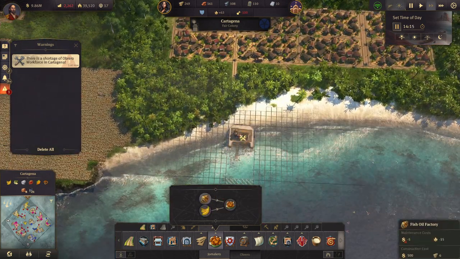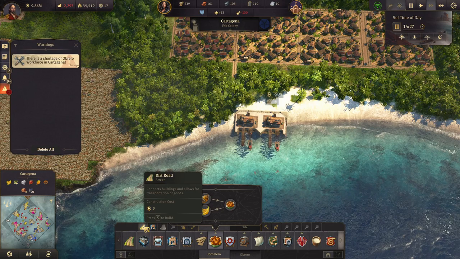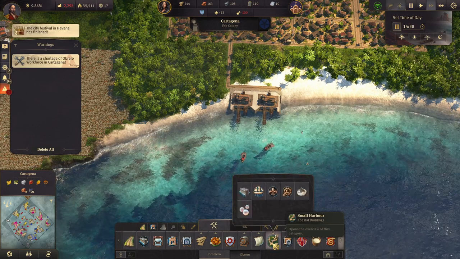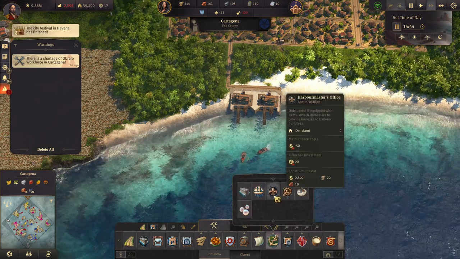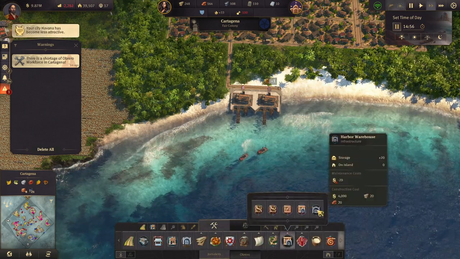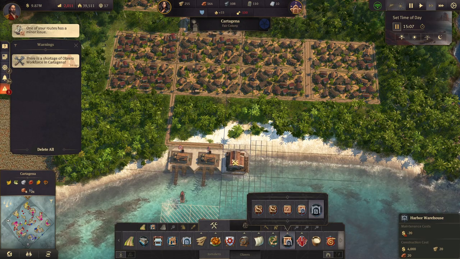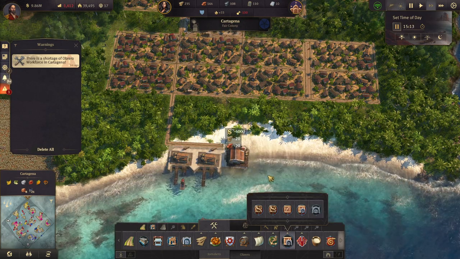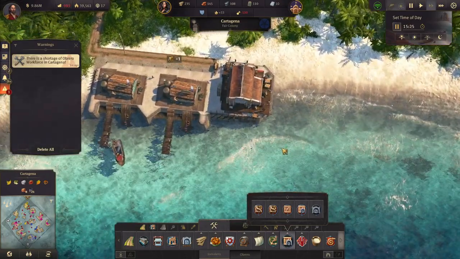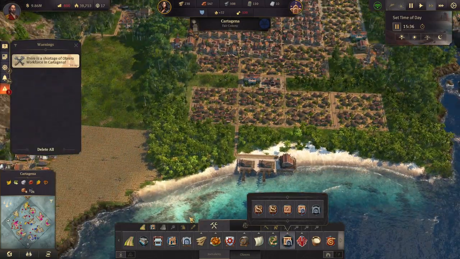We need a fish oil factory. Build 2. And then we have this cool harbor warehouse. Let's build that there. Yeah, I like that. Right, so that's that.